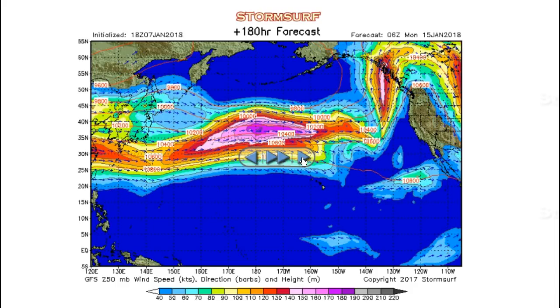Anyway, roll this out. Let's see what happens. And the ridge continues 180 hours out into Monday. But still, good, healthy jet stream flow, consolidated the whole way across the Pacific. Yeah, some sort of a split going out here at maybe 135 west. But a good amount of energy pushing into, this time now, British Columbia or so. So, jet stream looking good. Odds for swell development looking much better than they have so far this winter. Let's get into the details.